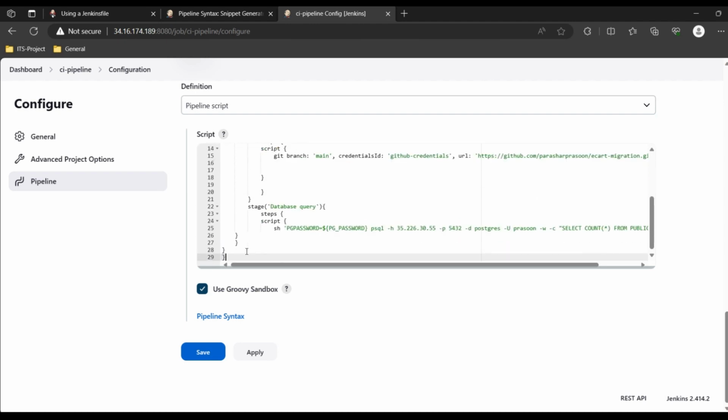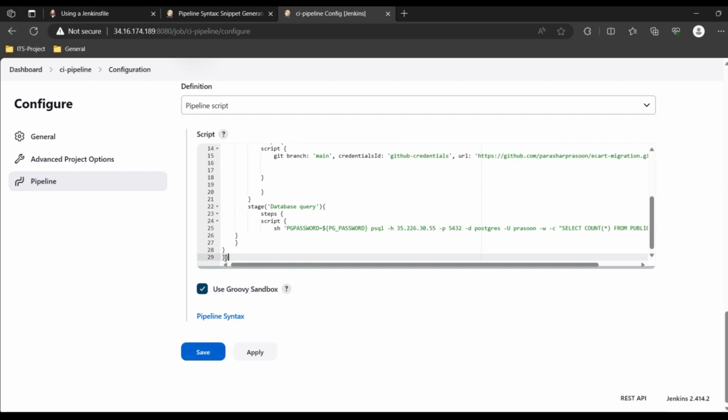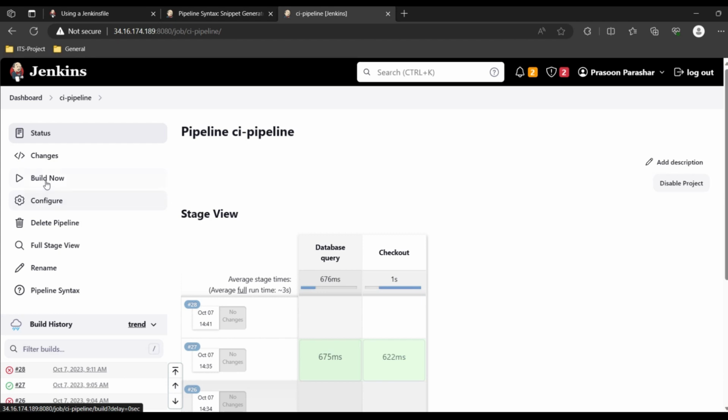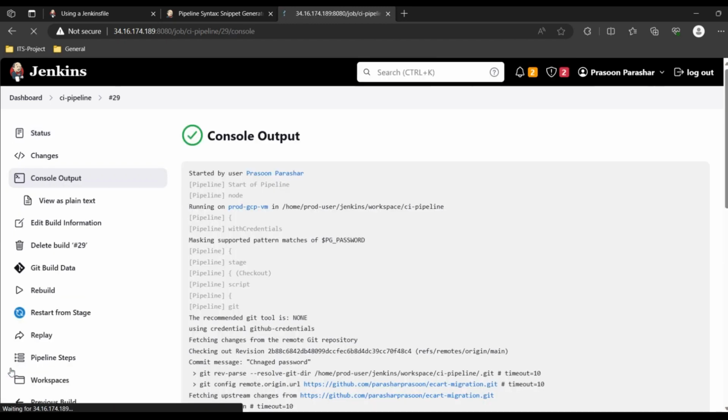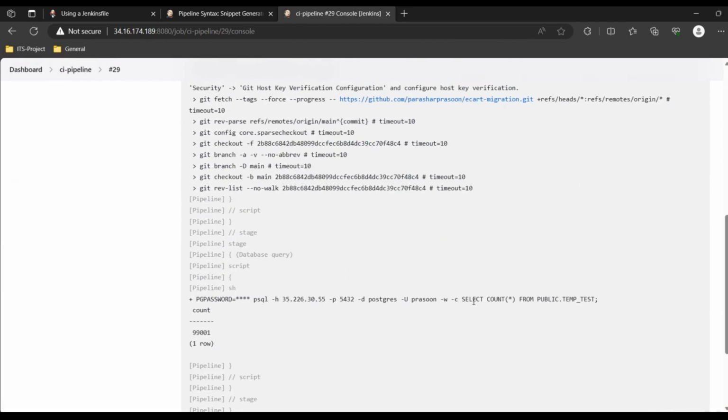Yep, looks good now. And yeah, the job is successful. We can see the count here. You can secretly even keep DB URL also.